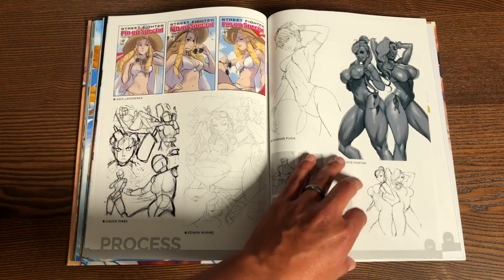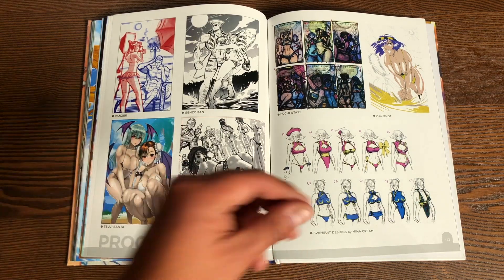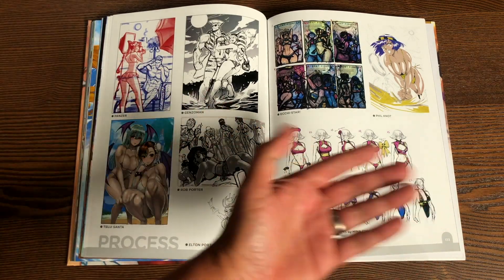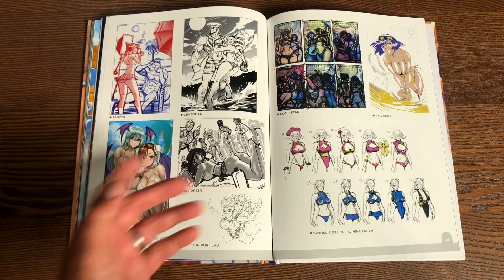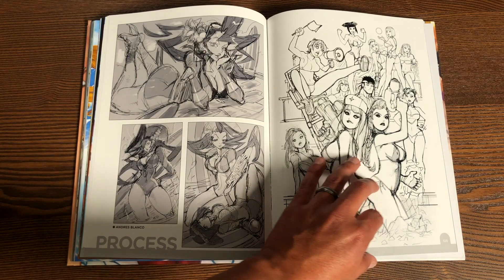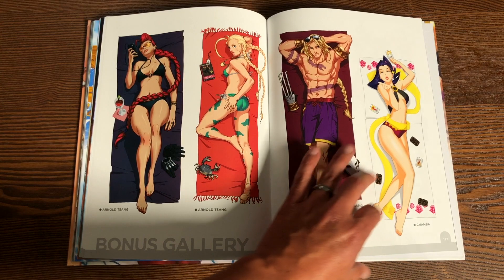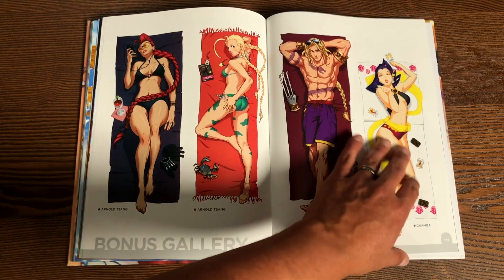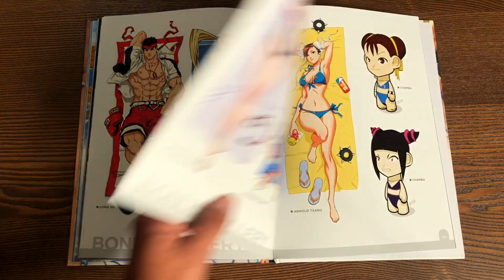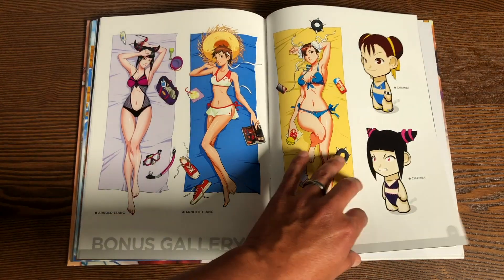Pin-up specials. It's interesting because Marvel hasn't done this yet. I'm really surprised — with the Handbook of the Marvel Universe and the Handbook of the Marvel Deluxe Edition, and DC doing the Who's Who, I'm surprised Marvel didn't do this yet, nor Image. I bet they would sell. I had that picture of Psylocke hanging up on my wall many times. This is the bonus gallery — you have art by Jeffrey Cruz Chamba, Arnold Tsang, Nokman Poon, Long Vo, and Arnold Tsang being the man. Are these body pillows? If they're not body pillows, they're totally missing a chance.